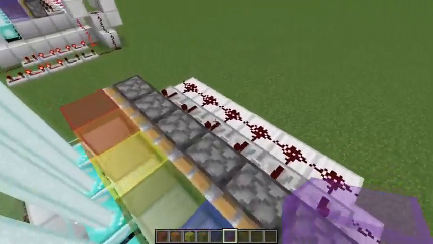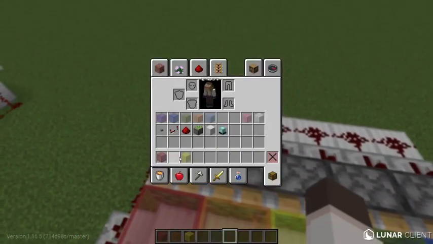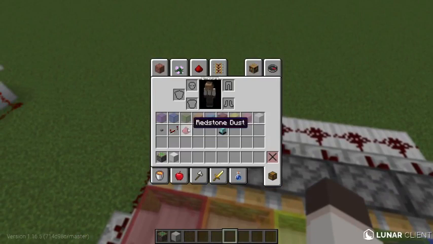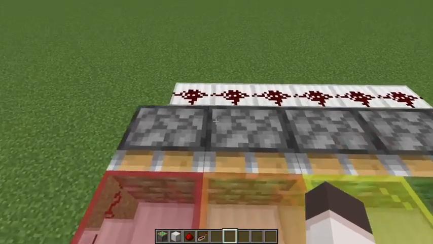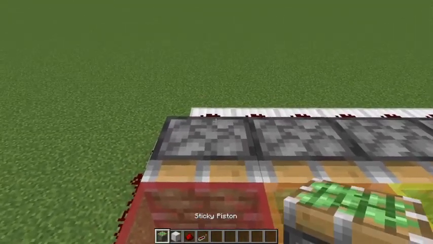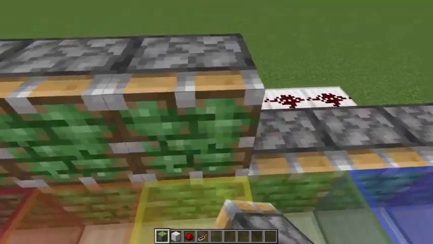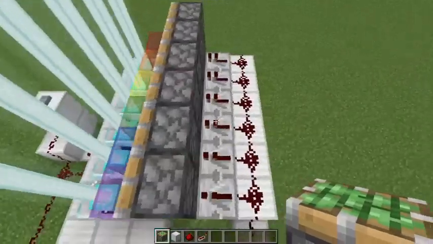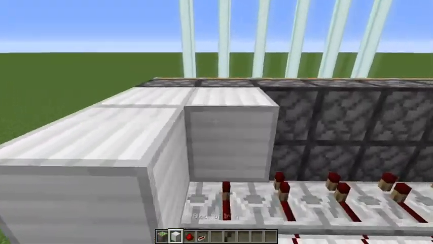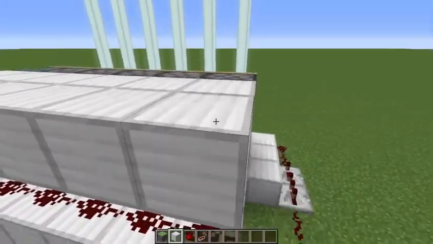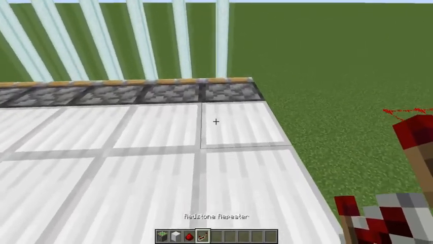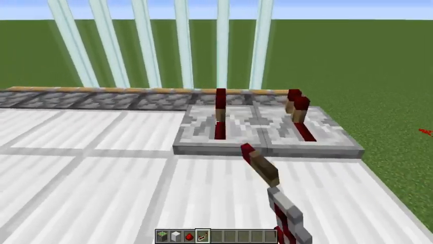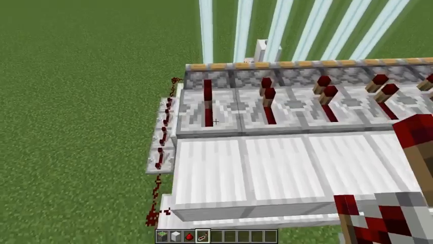So after you have those colors done, you are going to get your pistons, iron, redstone, and repeaters out again. And on top of the pistons, you're going to place another row of 6 pistons facing the beacon, so the same direction. Next, behind it, you're going to place 2 rows of iron, just like the ones below it. And likewise to what we just did, you're going to place another row of repeaters.